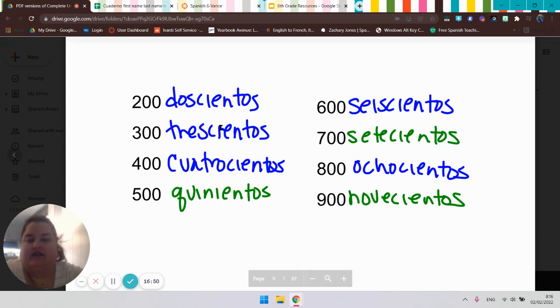These are all I's for cientos. Okay. So it's not like cinco cientos. It has a spelling change here. Seiscientos. Here and here you have I's. And then instead of saying sietecientos, it's setecientos. Take out that I. Ochocientos is regular, 800. And novecientos is 900.